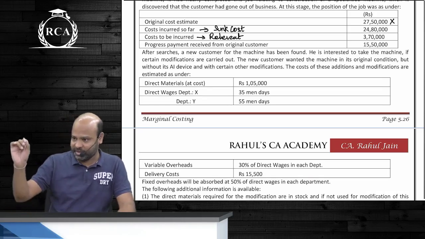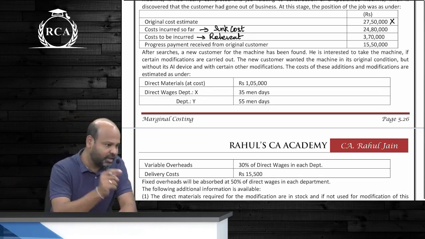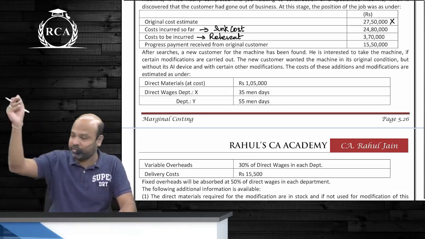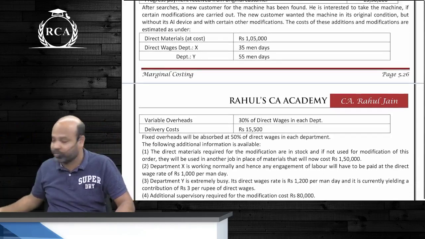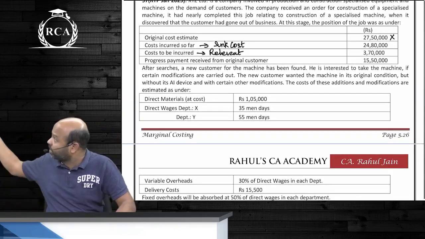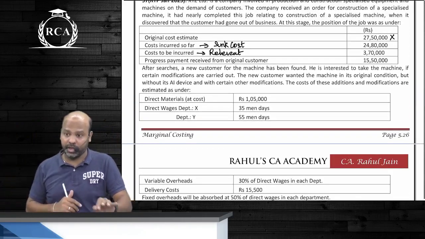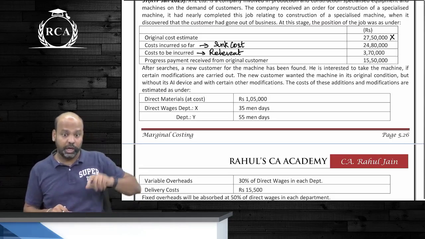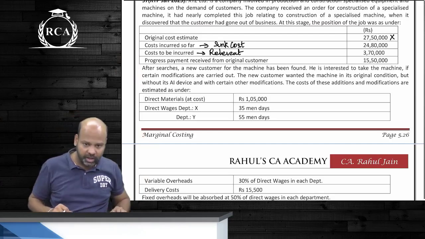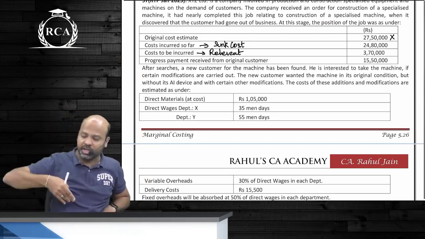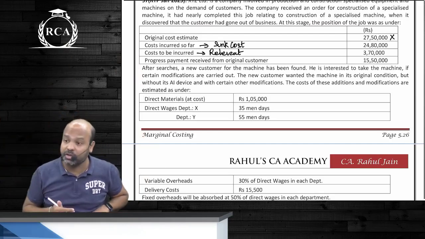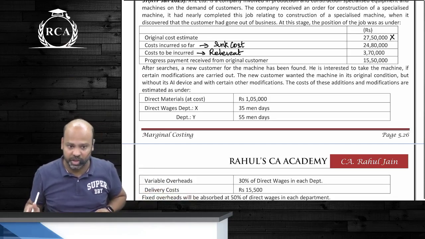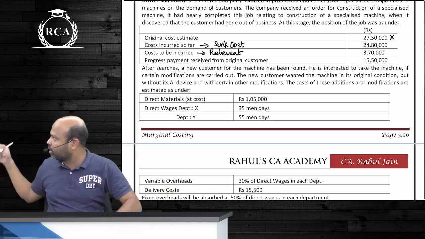Guys, is the question clear? Someone is interested, but they want us to make certain modifications. For those modifications, now we have a long list of expenses. This is apart from the expenditure that you are yet to incur. 3,70,000. Original condition does not mean existing condition. Original condition means how the machine was supposed to be originally. For the machine to be in original condition, shouldn't we incur that 3,70,000 more? Undoubtedly that 3,70,000 is relevant for decision making. Is that clear? Now let us talk about additional expenses.